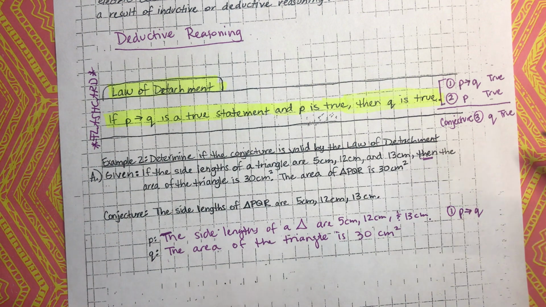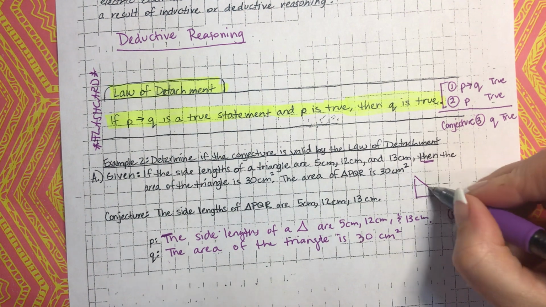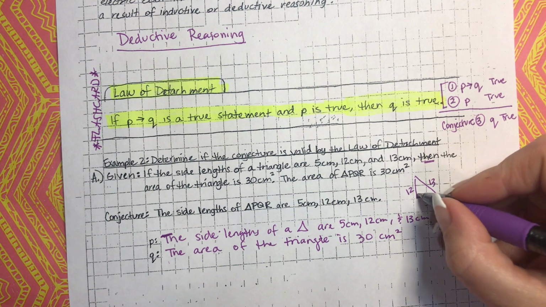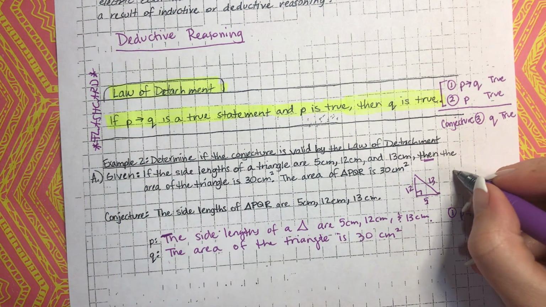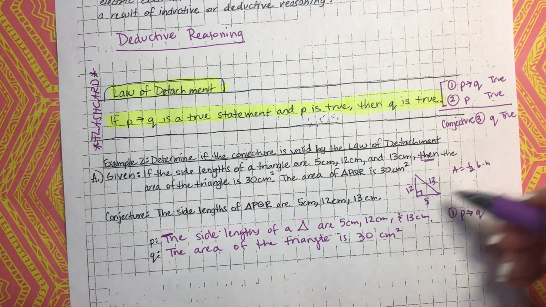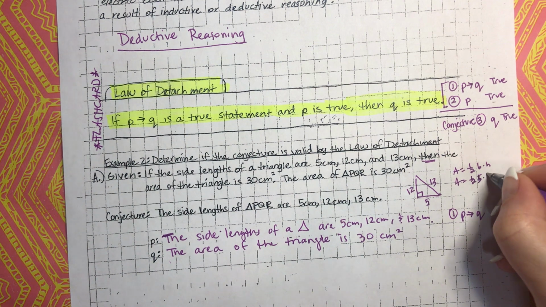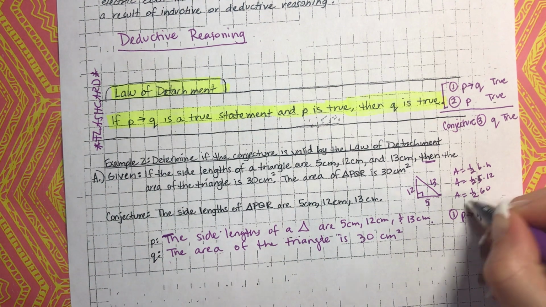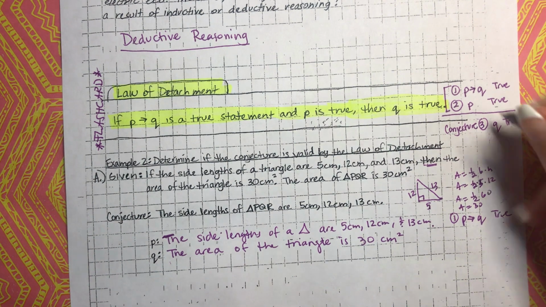So if we did 1/2 base times height, right? We had a triangle here, and this was 5, and this was 12. We know that the 13 has to be across from the biggest side, right? So we would go 1/2 base times height to find the area. Area equals 1/2 base times height. You guys all did that. Our base is 5, our height is 12, area equals 1/2 times 5 times 12. 5 times 12 is 60, 1/2 of 60 is 30. Okay, so yes, this is true. So that first thing is checked.